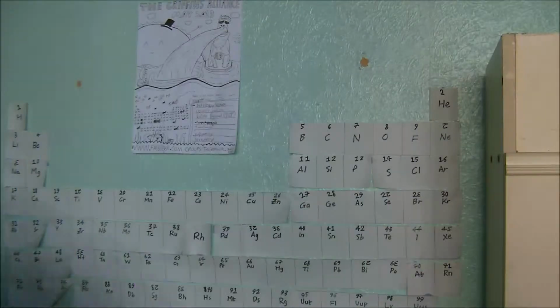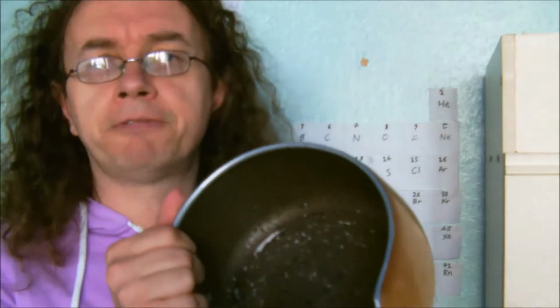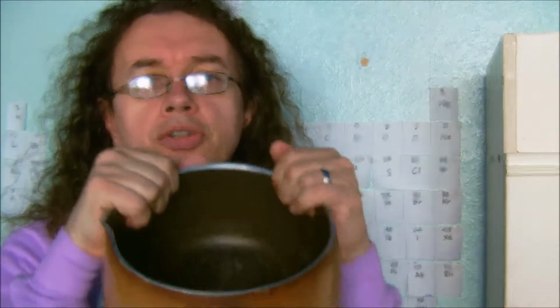So just because it's so reactive, when it combines with other elements it tends to form a very inert substance. Teflon is polytetrafluoroethylene. Now this feels very greasy to me. It's potentially the smoothest solid substance that exists as far as I know, although obviously technological change may mean that there's something smoother than that. So it's a non-stick pan coating, and this is a bit damaged obviously. It's also quite soft, as you can see. And it's also very inert as a compound.